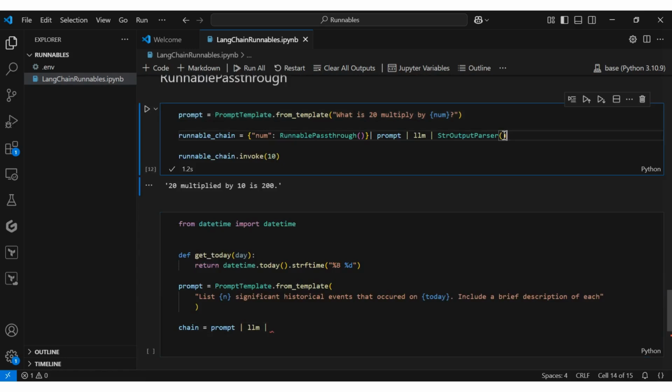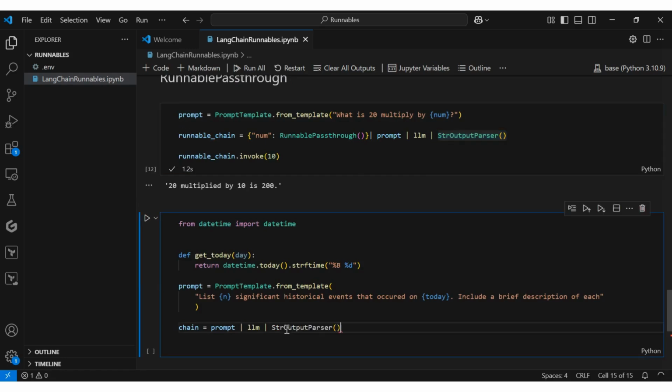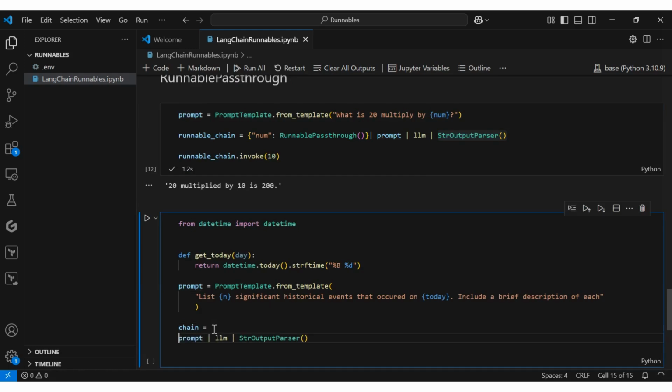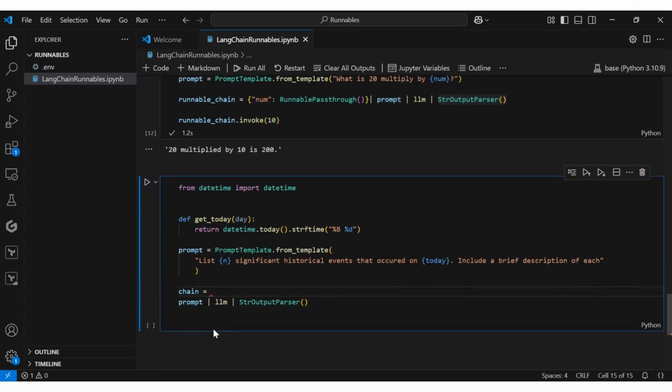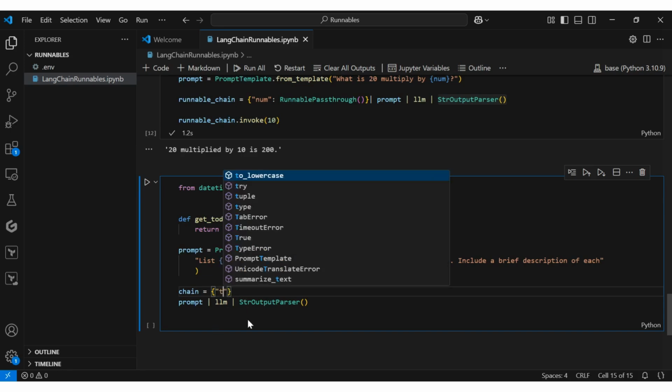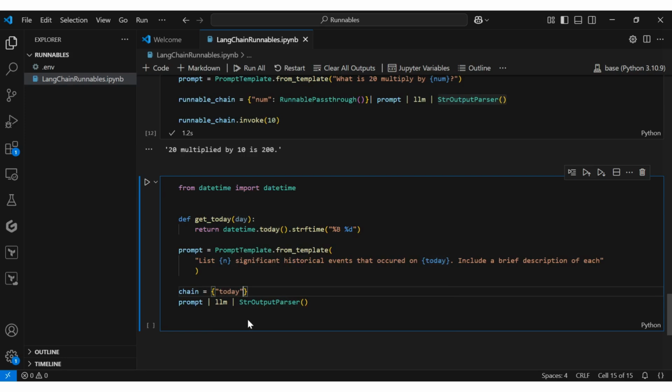Let's copy this guy, string output parser. Okay. So before this, we need to pass in the values for our prompt template, so the variables.